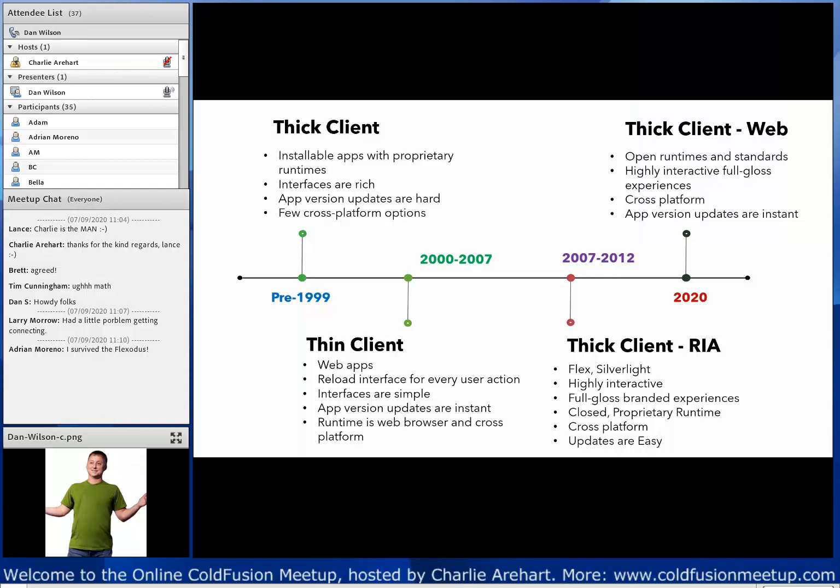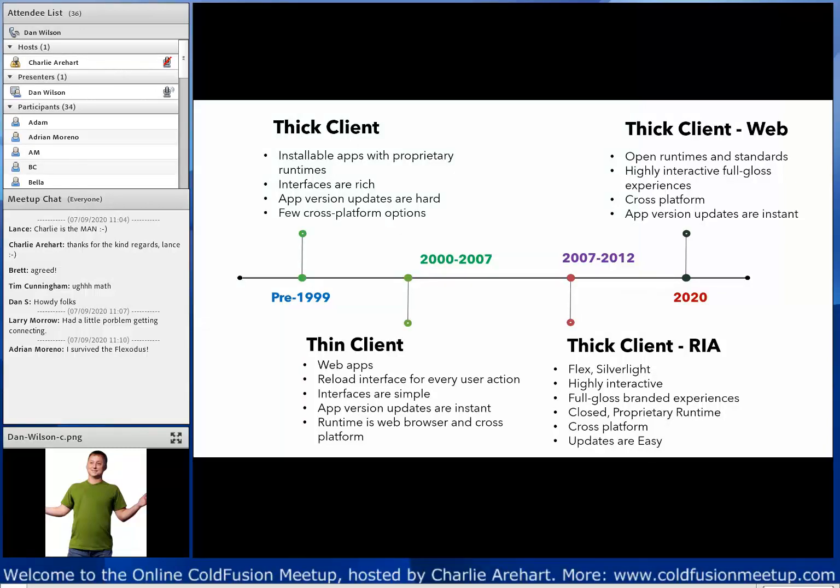Later on, the expectations of the market led people to put more and more functionality on the front end. That's when Flex got very popular. That's around when jQuery came around and we could all decorate our web pages with fun interactive things. Silverlight, if you're down with Silverlight. Flex and Silverlight did not stand the test of time, because in the world of interfaces, closed runtimes really just didn't make it.